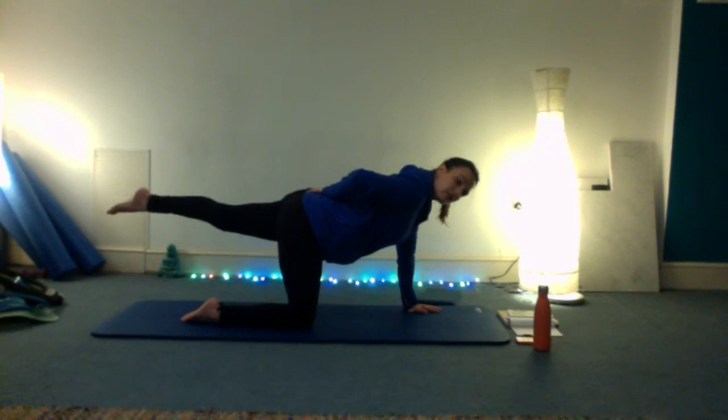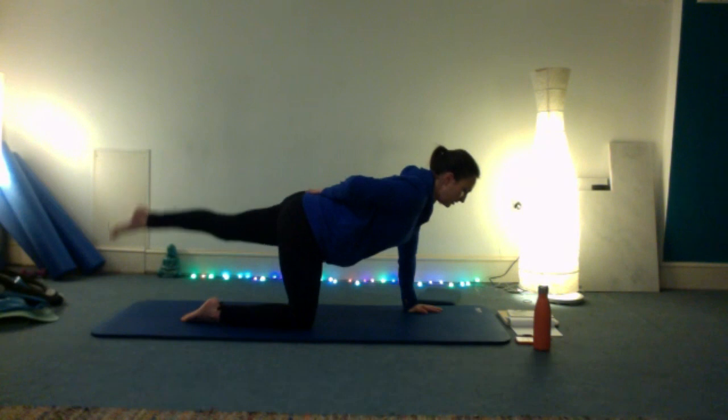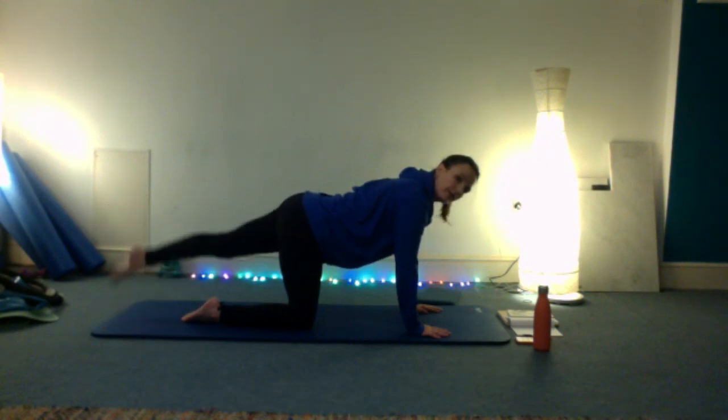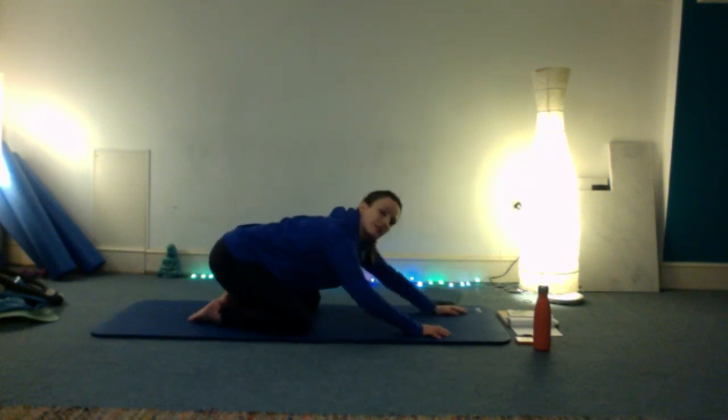Let's lift that left leg and lower and lift and lower. 3 more. Last 2 and last 1. And then bring it back in. Open the knees, rest yourself down.